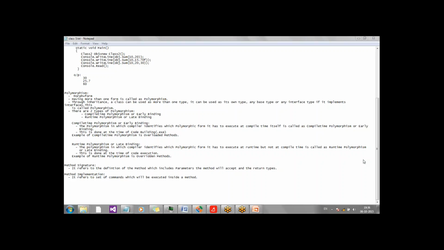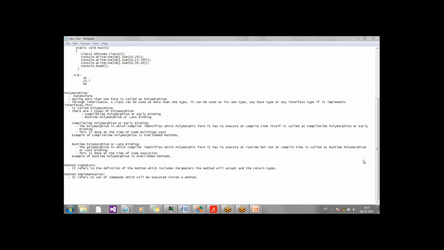Good. Changing regular to machine language. So this process of converting your high level language code to a low level language code like your machine language code is called compilation. Fine.